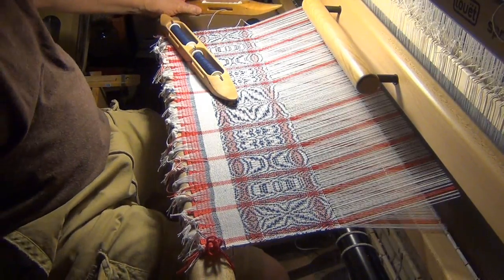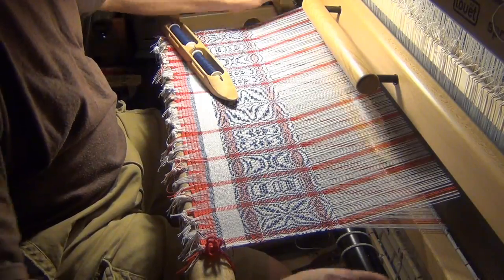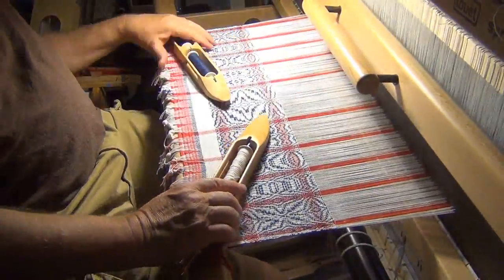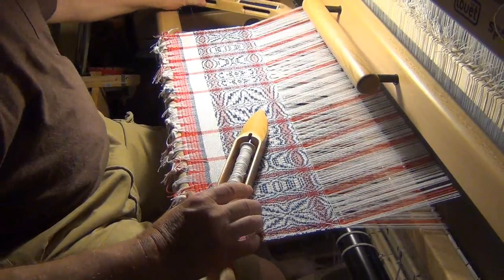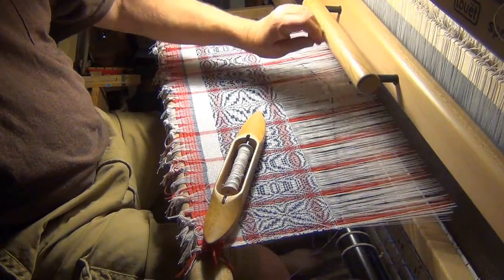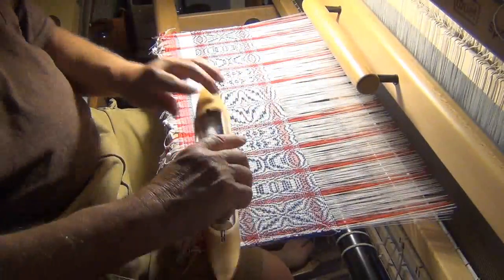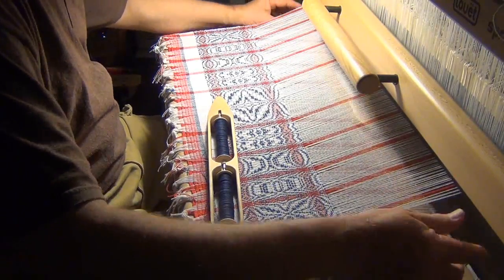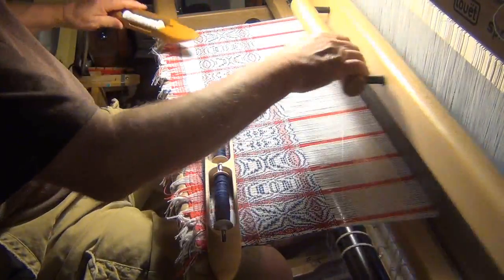We'll do this one or two more times. We'll do the tabby. And then the pattern. And then the tabby or plain.